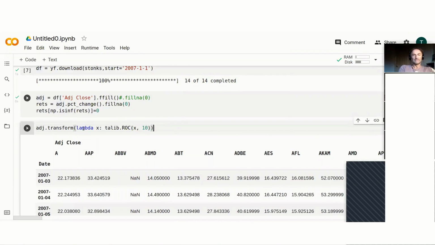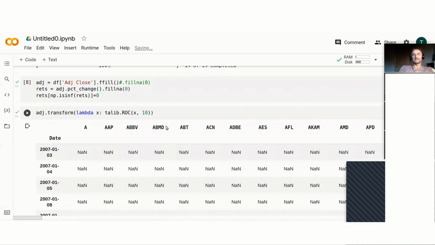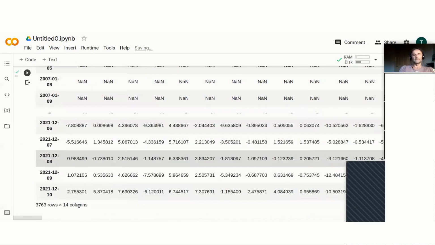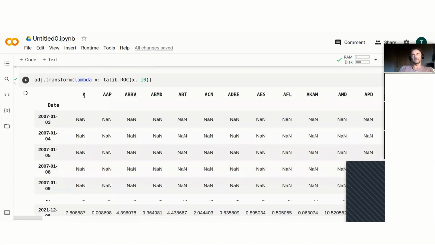So what this basically does is it looks at each of the columns, column X. Then it applies this rate of change indicator with a rolling window of 10. And so we can just run this, and then here we get our rate of change values for each time step and each of these equities.